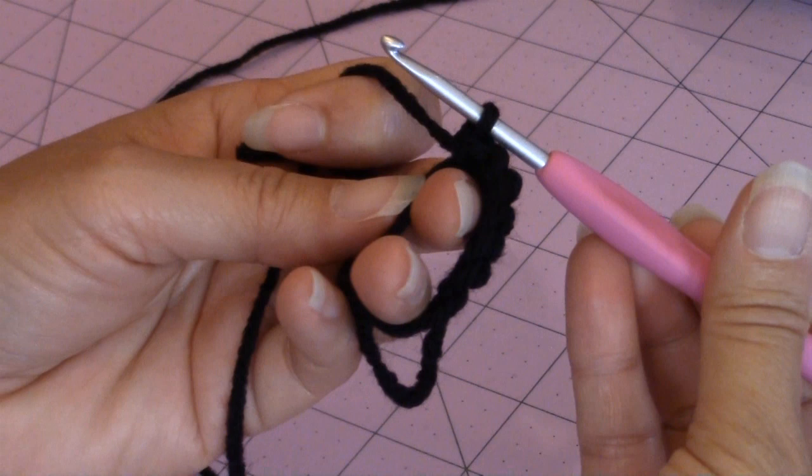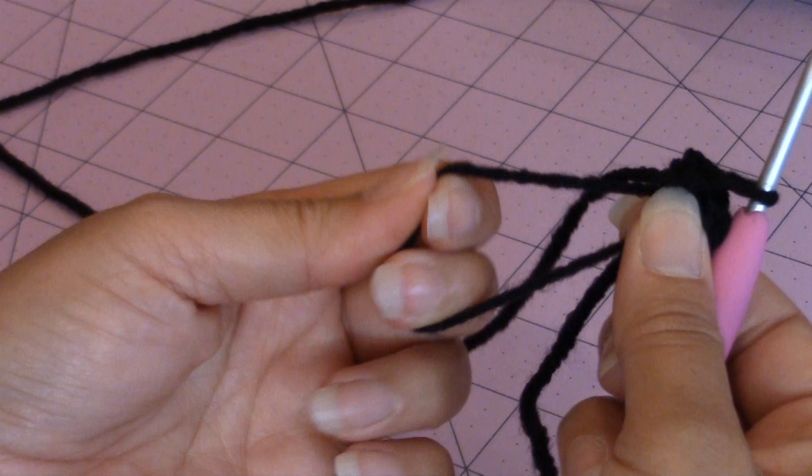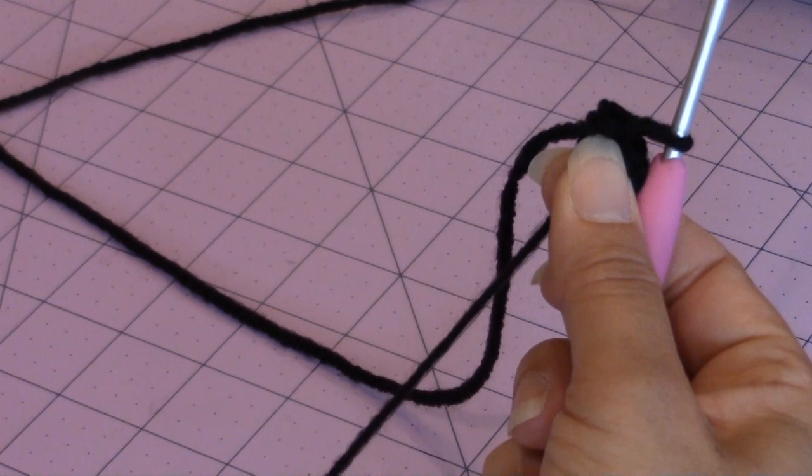After you finish six single crochet into the magic circle, take your forefinger and thumb, hold the base of the six single crochet. You have these two loops on the opposite side. Go ahead and pull on one of them. If it doesn't close, let go and pull on the other one, but this one's closing. Don't worry if you don't get it all the way closed. You can always close it more later. Then take that loose yarn end and pull on that. Then you're going to turn your work so that you're working in rounds.